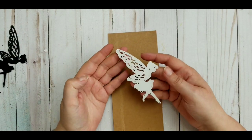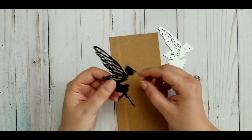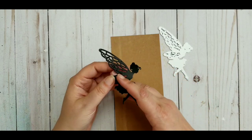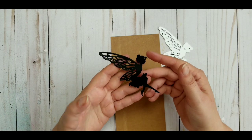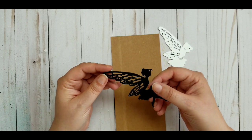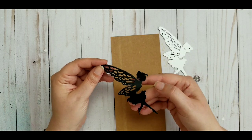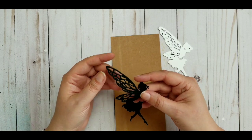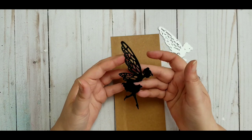Next thing I ordered was a fairy. I do not have any fairies, and I did cut it out, but I cut it out in this toner paper because I do want to put it through my ink machine. I'm waiting for the foil to come in. I ordered some foil from AliExpress as well, and I did order before too in gold, and I believe it was gold or rose gold, and it was perfect. So now I ordered another color. Not sure, holographic or something. Once it arrives, I will show you, and I will put it onto the fairy so you can see how it worked. But she's pretty.